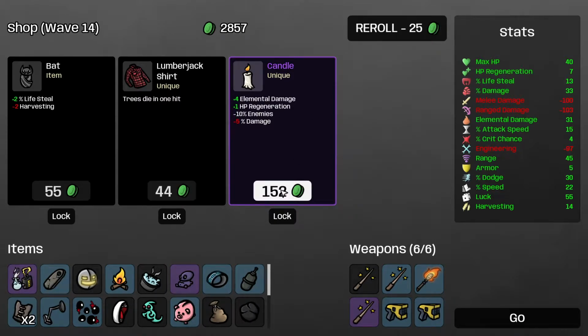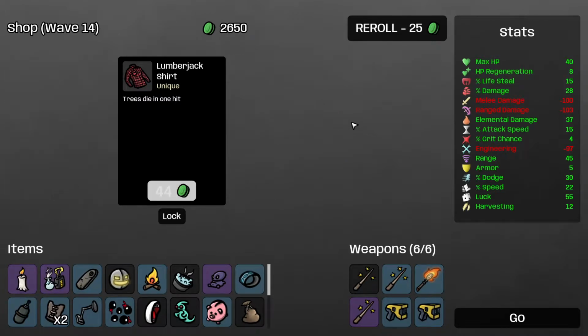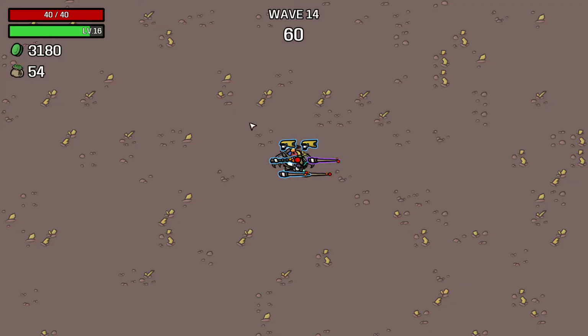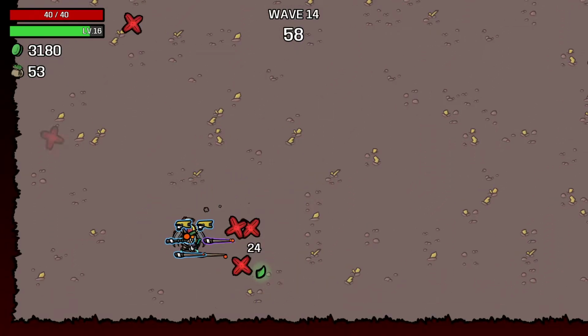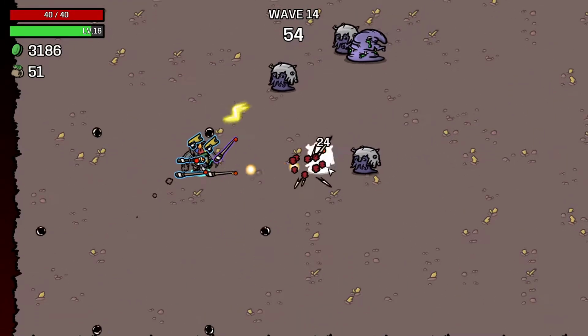I'll take the 4 elemental damage with +1 hit point regen. I'm throwing away, well, it's -5% damage, but it should be fine. Also take the bat. Yeah, let's not get too greedy. Still puts me at 3k money, well over 3k actually. A fair bit over 3k in fact.